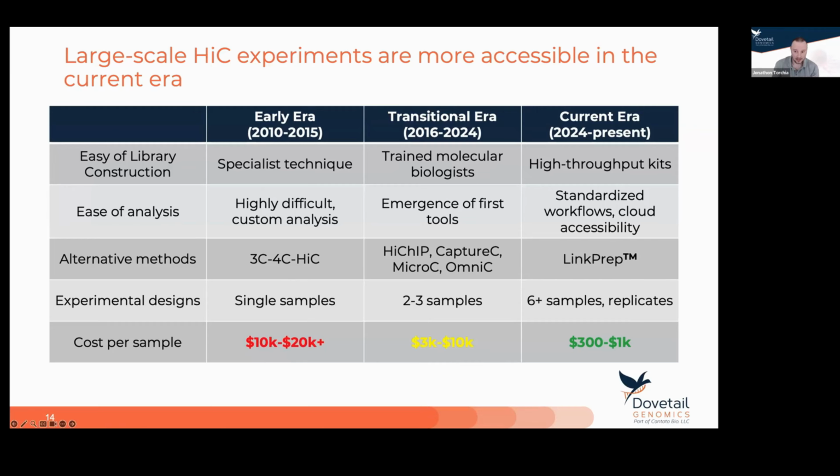The last decade has made it a little bit more accessible. Cost has come down. Alternative methods have emerged, as Myriam kind of spoke about some of them. The first tools and kits were available, so you didn't need a dedicated bioinformatics team or a specialized molecular biologist to do your experiments.